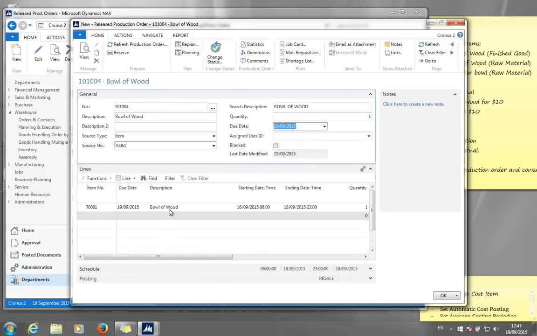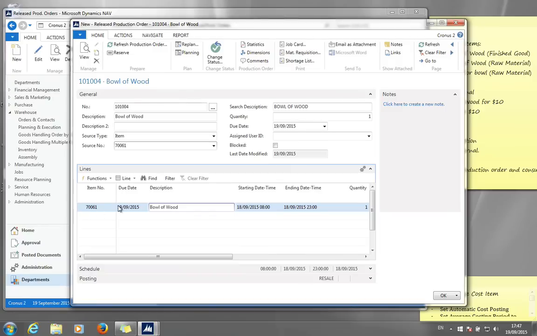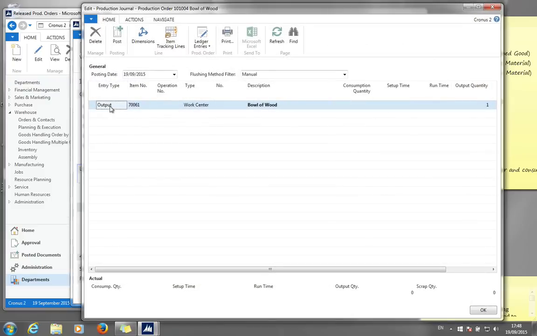And you'll see that we now have a line down here. So this really is the creation of the production order, but we need to do a few more things. First we could just have a look at the production journal, which is here. And right now you see that it has one line. This is the area where we post, but we'll see that in a few moments. So right now we would only be posting one quantity of output, that is the finished good.